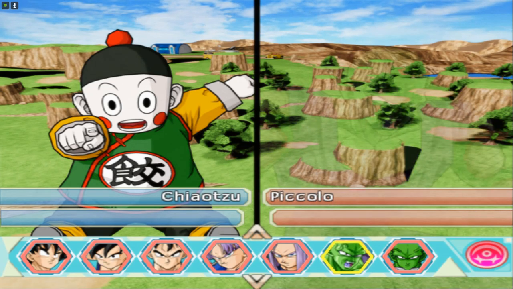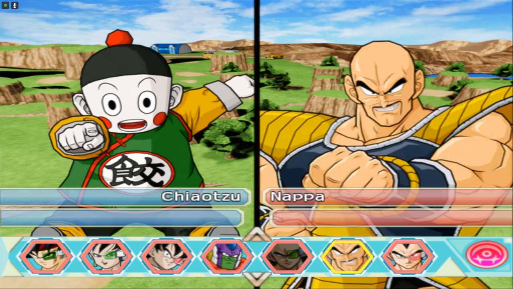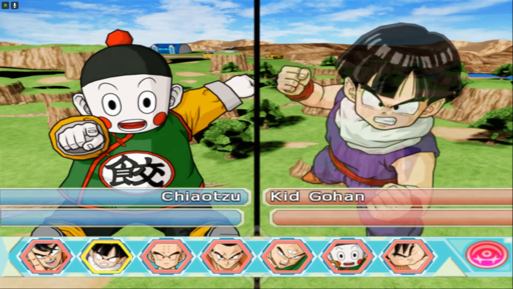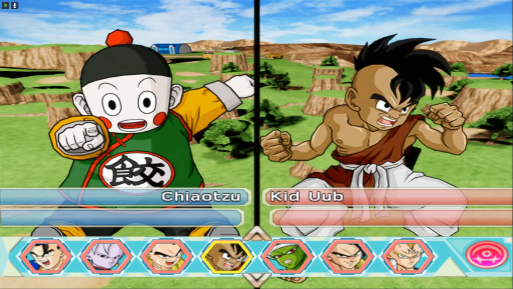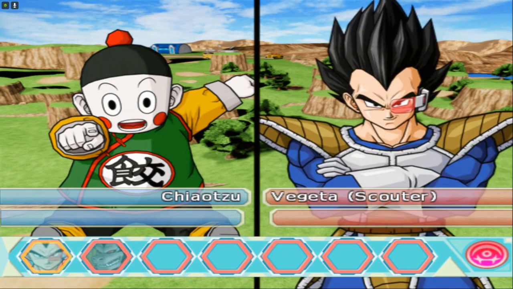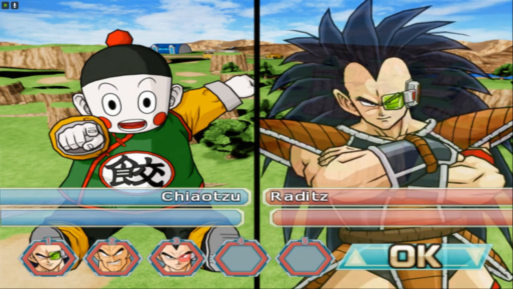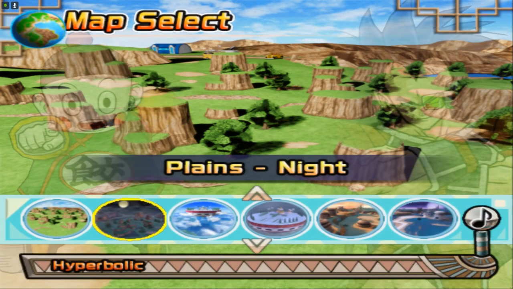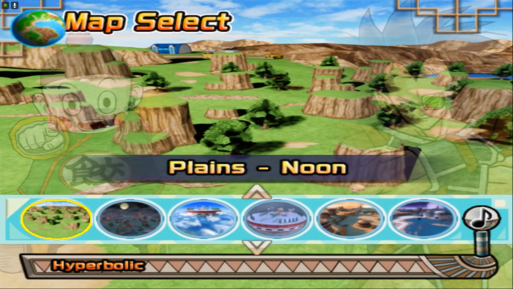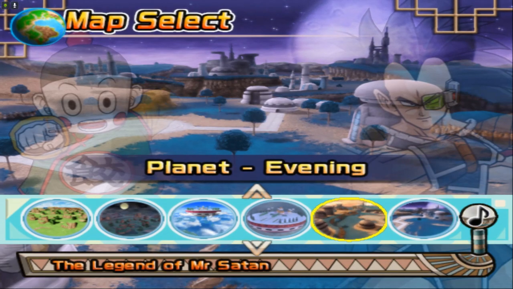And then we'll pick Nappa, the second guy. And then we'll pick Vegeta, Scout Vegeta. Right, and that's it. And their stage would be the same stage actually. Different song.